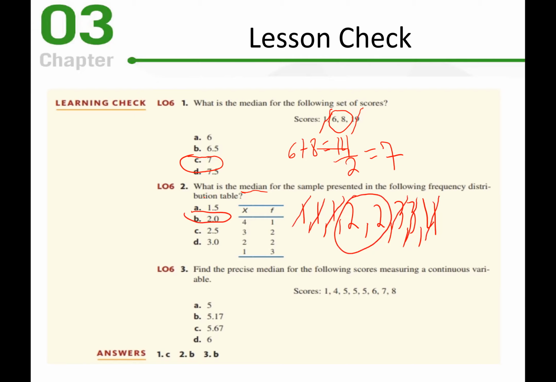All right, so the third question has to deal with giving a continuous measurement or precise median for a continuous variable. We're not going to do that in this class, so you won't be responsible for that. And neither will you have to do that on the homework either. All right. So don't worry about questions of that type. Or if you want to, you can read about it and learn about doing it that way as well.